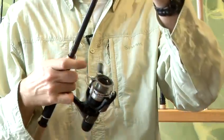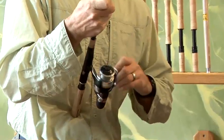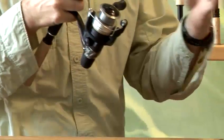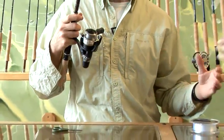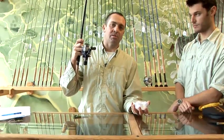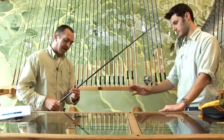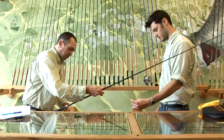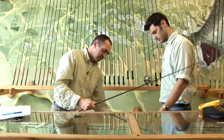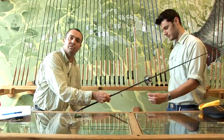We're ready to flip the bail arm over and wind. Now when it comes to winding, different monos have different characteristics, but in general the way these are loaded onto a spool from the machine, they will come off one way with a twist or the other way without a twist — it's trial and error. So if I put that on the floor and wind straight up from the spool and then stop and have a look — that's pretty good. We've got a little curve to it but no twisting.